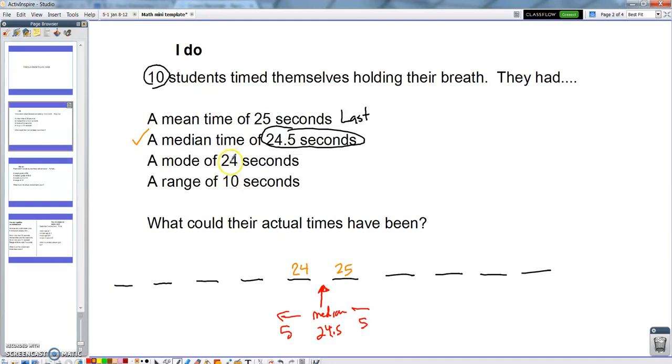A mode of 24. So I know I'm going to need at least two 24s, maybe three. So a lot of these questions don't only have one possible answer. There might be multiple ways you could fill in these blanks and meet all these requirements. So I'm just going to say, I'm going to do three 24s. I can always add another one if I need to. So I've just got to make sure I don't use any number more than three times. And then I've got my mode done.